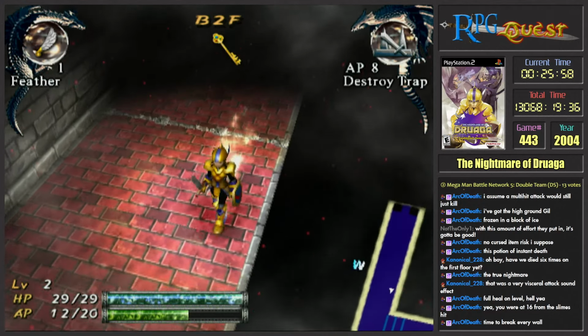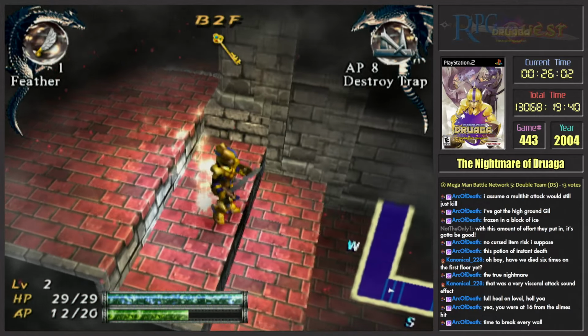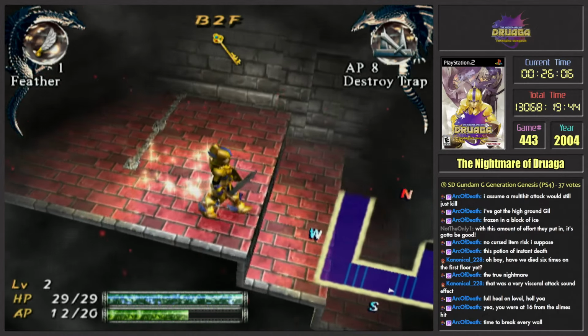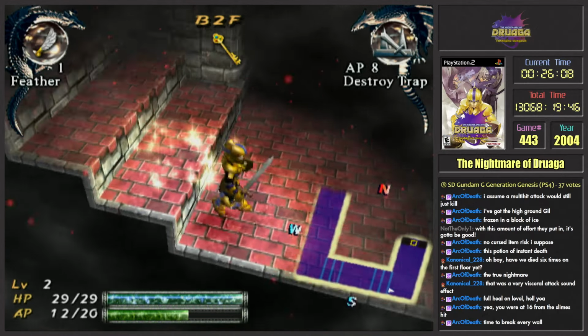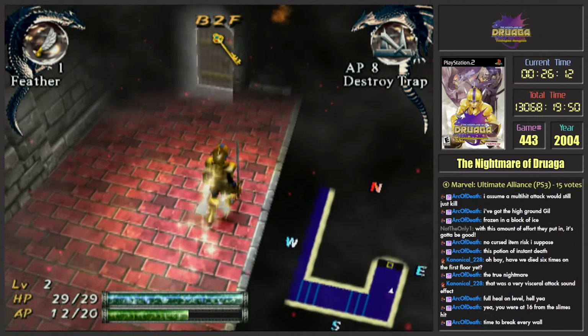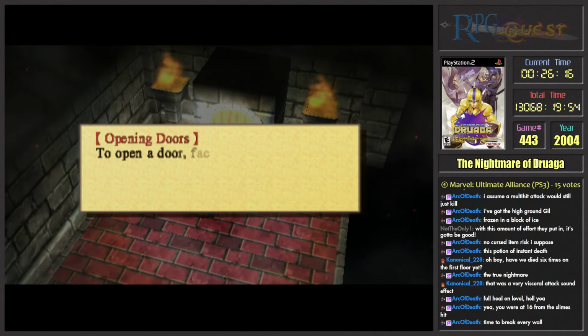I've broken every wall though. Maybe there's no chest on this floor. We did say some on every floor. Now we're not gonna be able to beat the game because we didn't find the one chest. And we're not gonna know for another like 5 levels whether we need it or not.